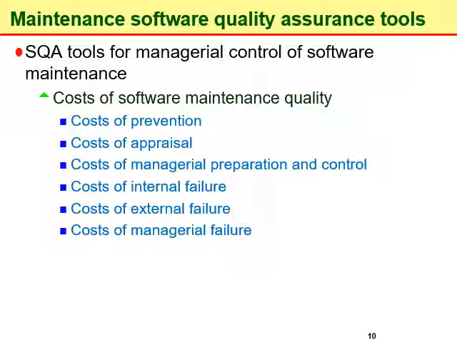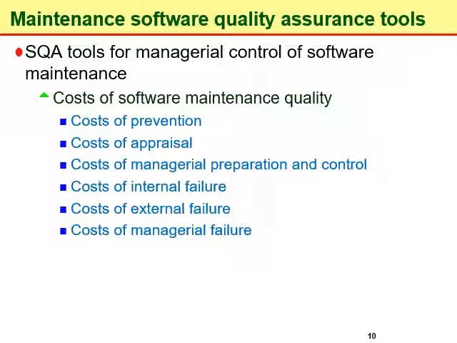The quality costs of corrective maintenance are classified into 6 classes. These include cost of prevention, that is cost of error prevention, and it includes cost of instruction and training of maintenance teams, cost of preventive and corrective actions. Then the cost of appraisal, that is cost of error detection, and it includes costs of reviews of maintenance services carried out by quality assurance teams or external teams, and the cost for customer satisfaction surveys, etc.